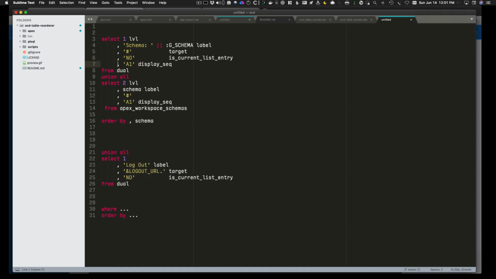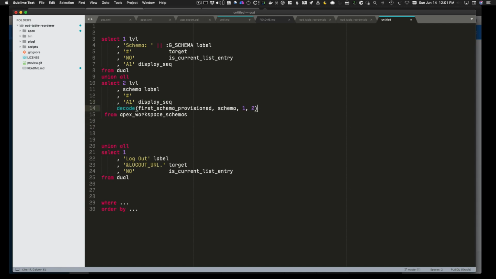See, I want the schemas and the label for schema to go together. I want to order by the label. So that decode is going to be my, I'm going to call it display sequence 2. Is that too weird? Yeah, that's fine. I think that's going to work.